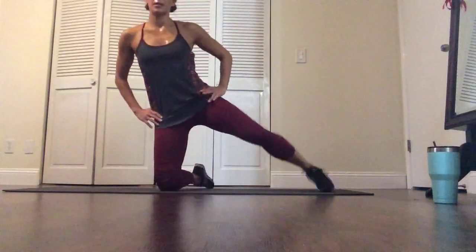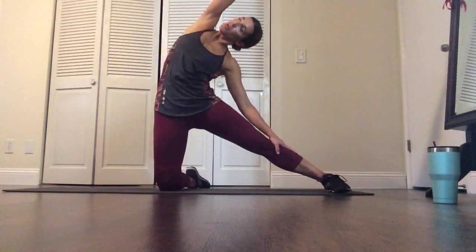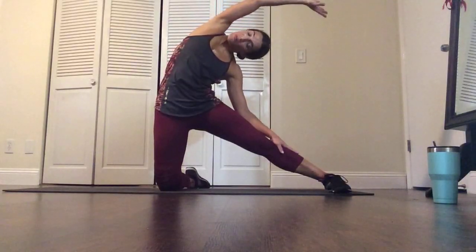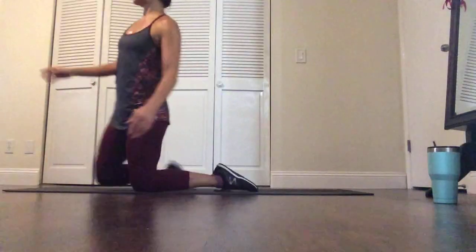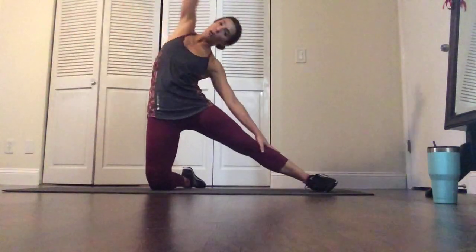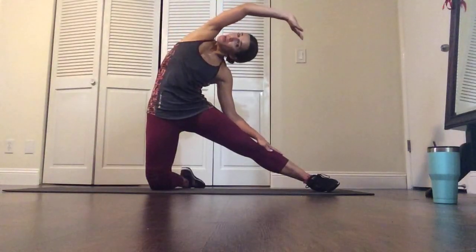Turn to the front. I want you to take your left arm over as you curve to the right. And breathe. Open to that side stretch. I'm just going to stop the music now because we are cooling down. We don't need the fast beat anymore.